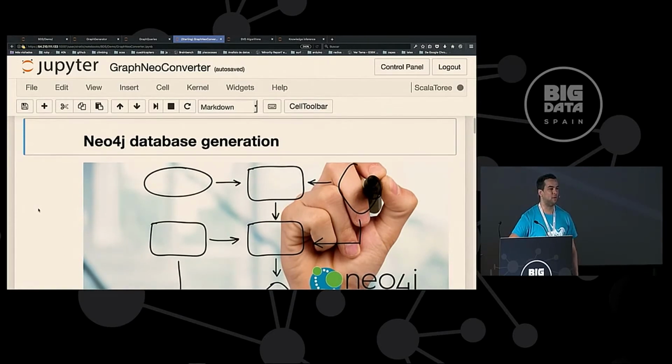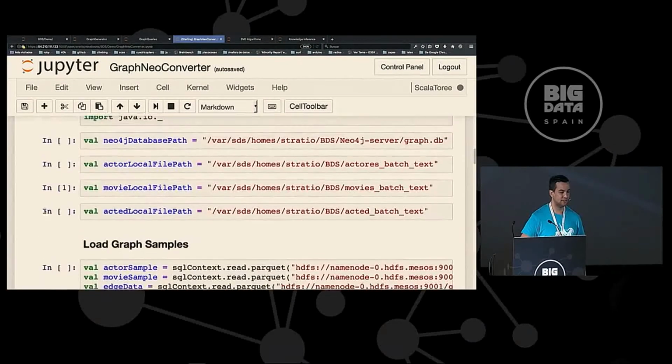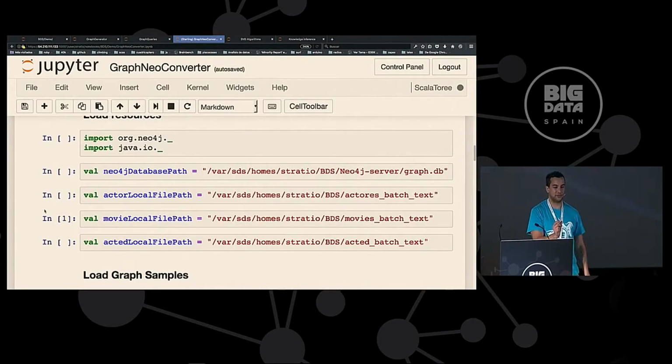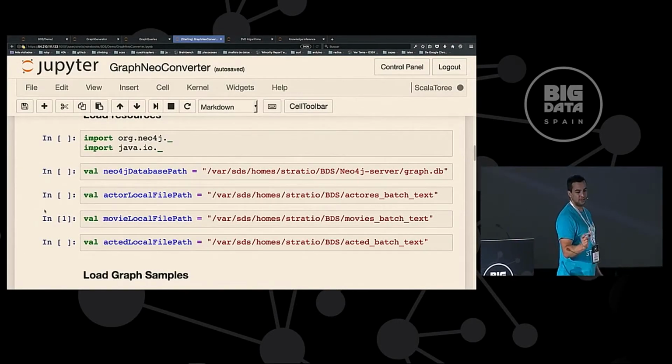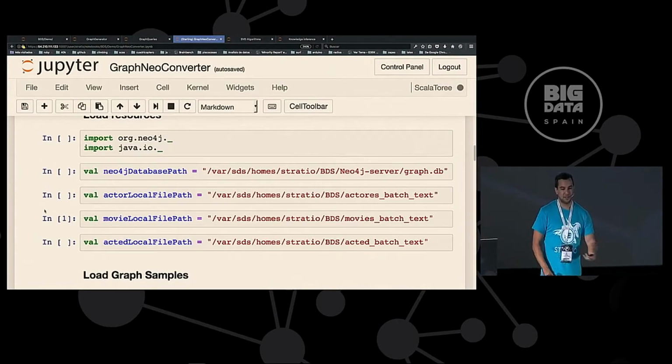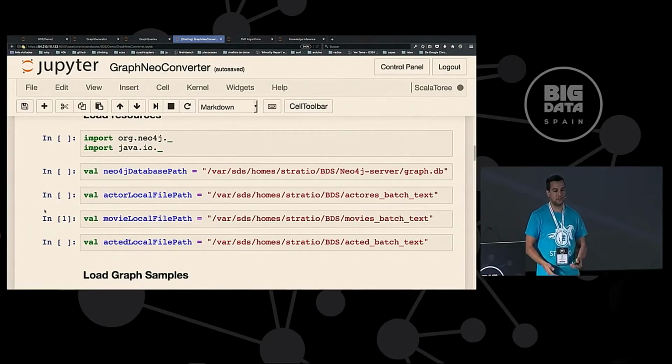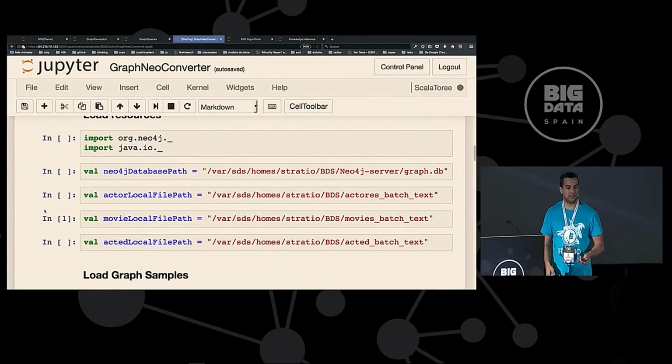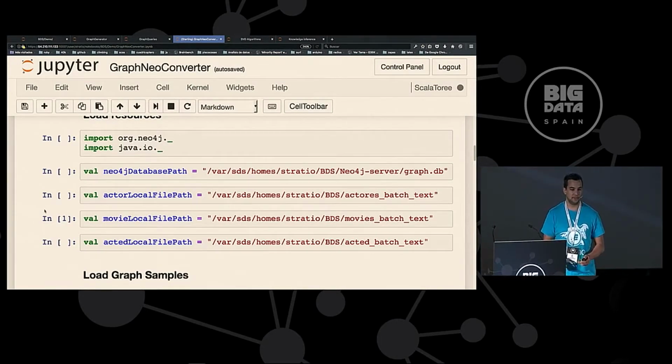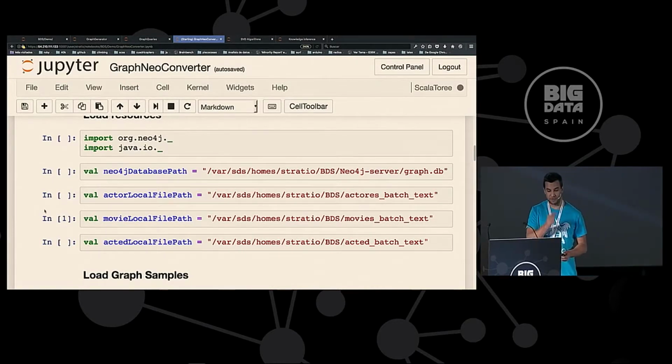The next part is how we have created the Neo4j database script generation. Well, the Neo4j. It's quite easy. Basically, firstly, we extracted small pieces, filtering it, of actors, movies, and the role of each one of them from the data set.